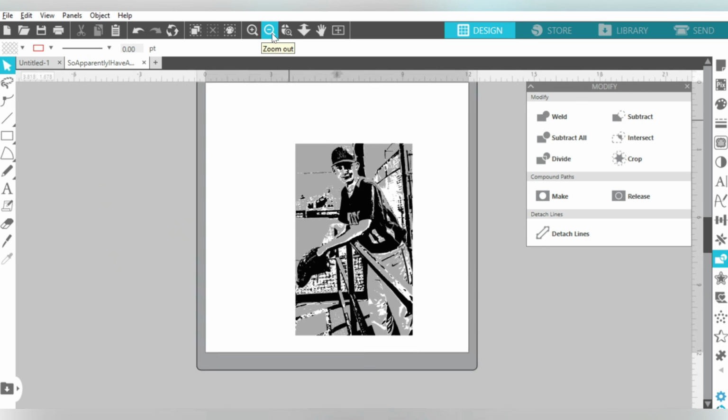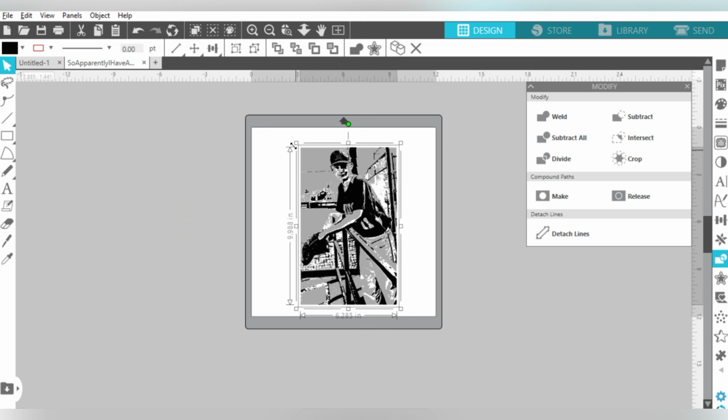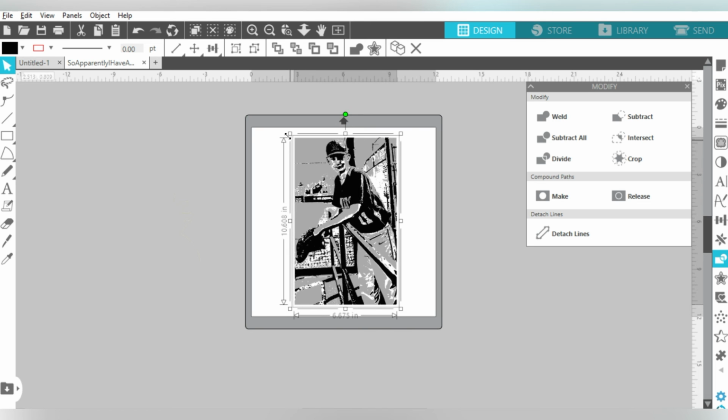But in theory, we got pretty good results from this, and even if I didn't use the gray at all and I just used that black, I could put this on a nightlight or a picture frame, or there are just so many options that I can use this type of design for.